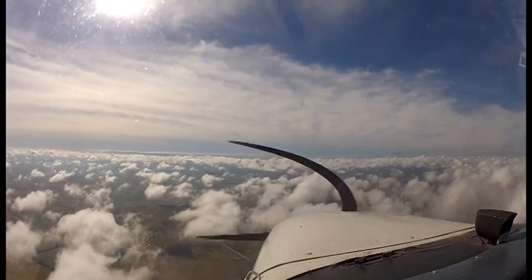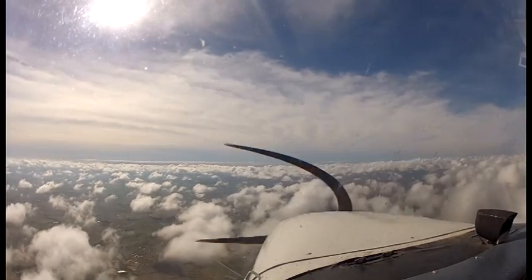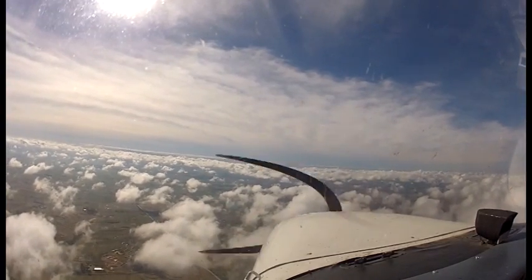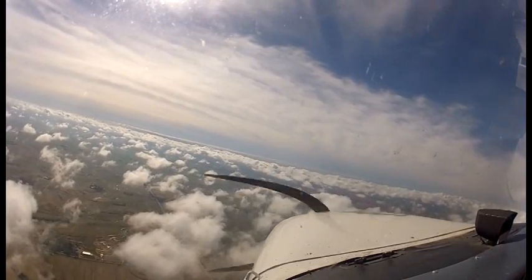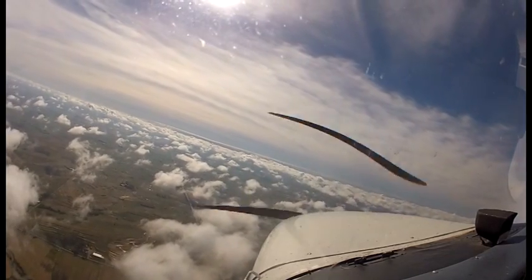We haven't done steep turns before, correct? I think we did it once, just really briefly. You want to go to the west? Yeah. Well, I mean the east, rather. Your other west. You want me to demo one first? Say it again? You want me to demonstrate one first? Sure. All right. I have the controls.